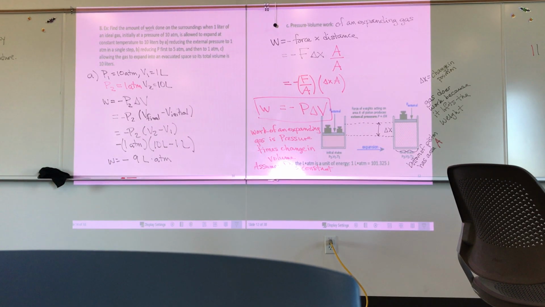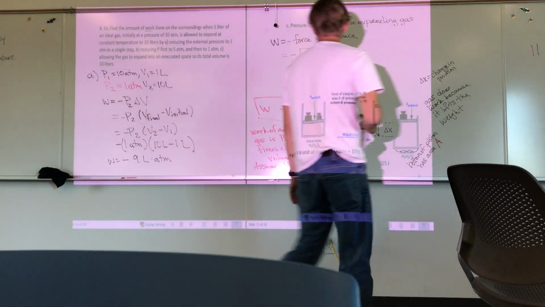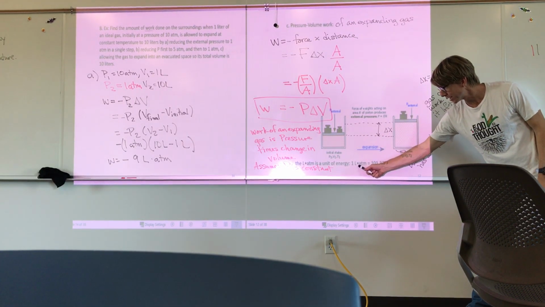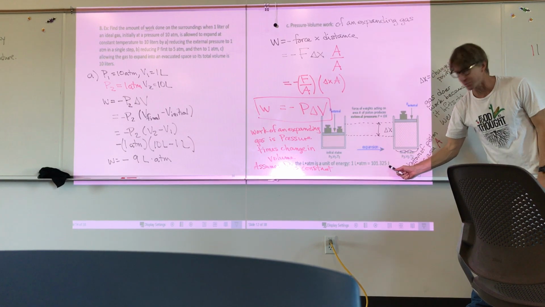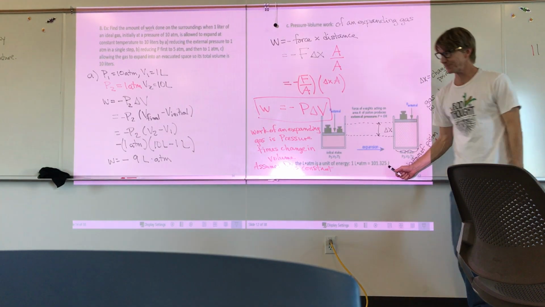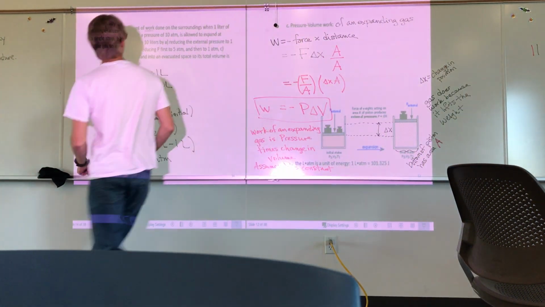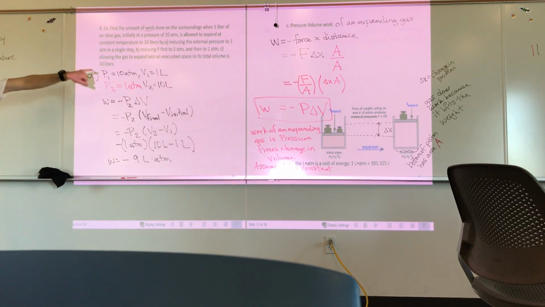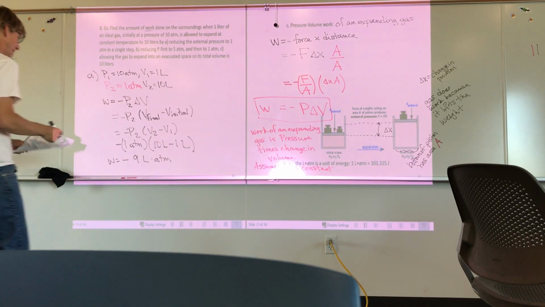Yes, that's an energy unit. However, it's not an energy unit we're particularly used to, and that's why I give you, on the previous slides, 1 liter atmosphere equals 101.325 joules. This one doesn't actually ask for the number of joules, but on your homework for chapter 6 coming up, all the answers are in joules for the amount of energy, and so we'll go ahead and do this step by step.